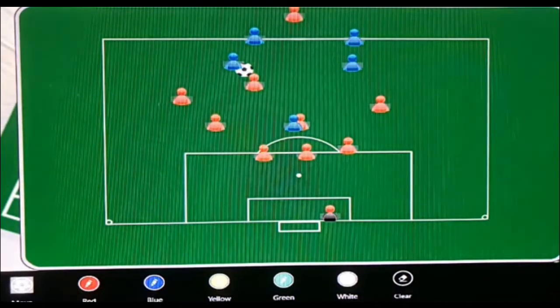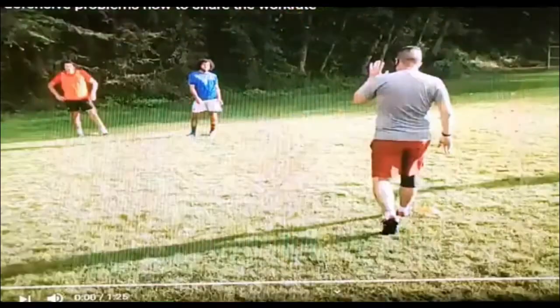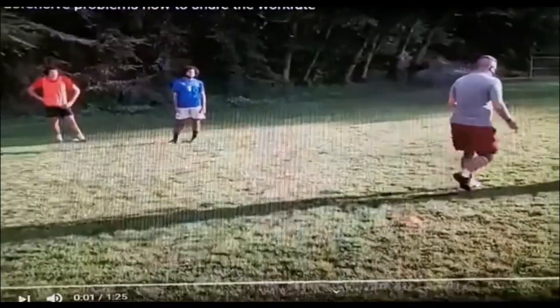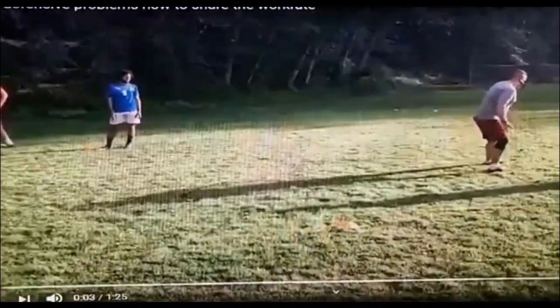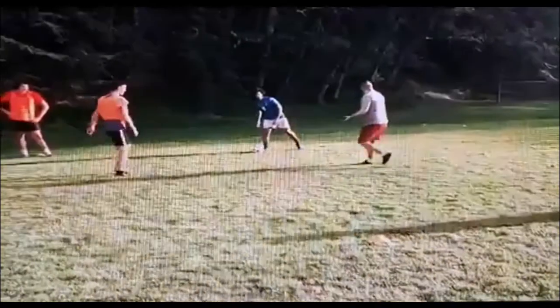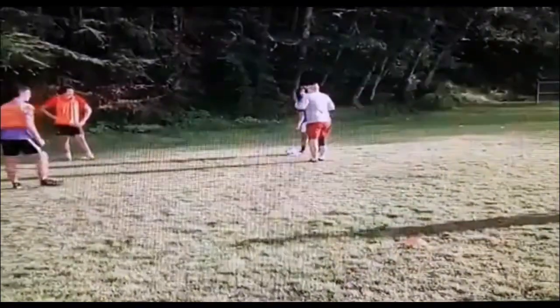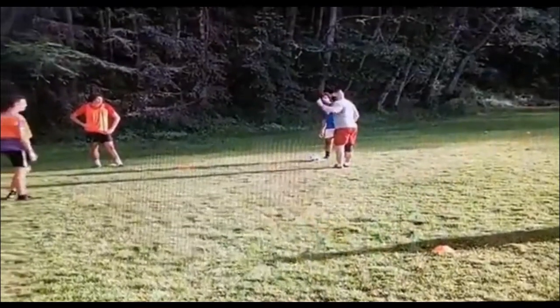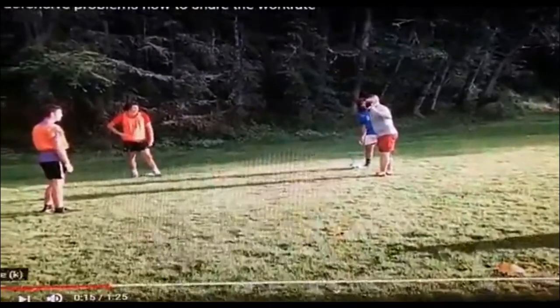Understood? All right, so let's see the session and what we talk about right here. Interesting about this. If I'm defending him like this, and the pass goes up there, and I'm running, right? I'm running. How much energy do you have to do the next thing now? One, big point. Two, big point.